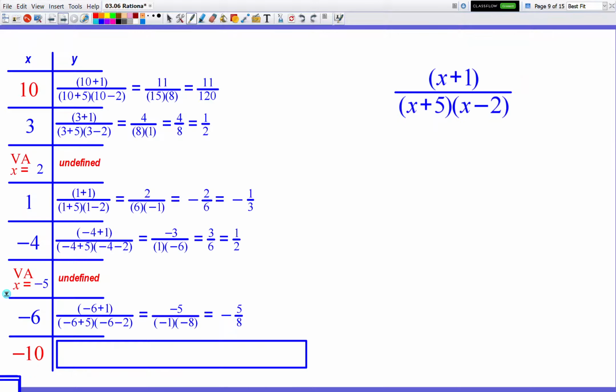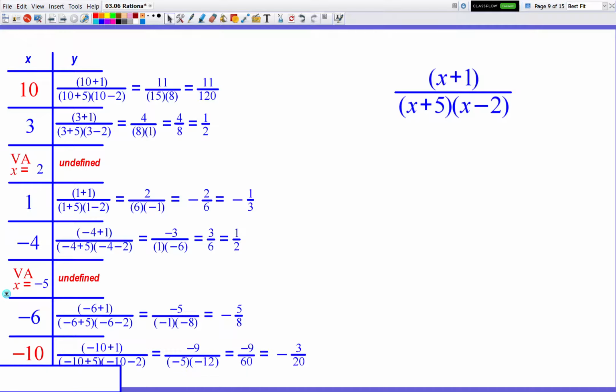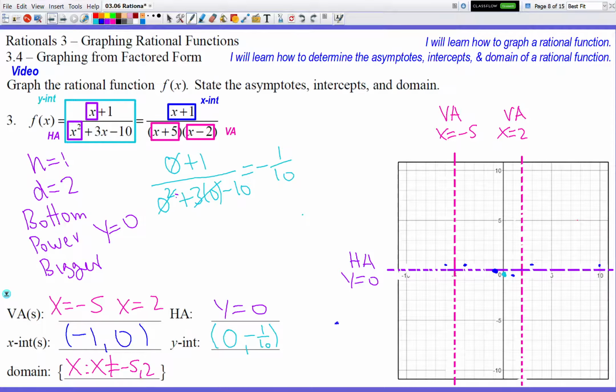Okay, and then let's plug in negative 10. Wait, I thought I put it to pointer. Okay, so I can drag this box. Negative 10 comma negative 3/20. Okay, negative 10 comma negative 3/20. Okay, yeah, that's at the right spot. I kind of second guessed myself. I said it in my head, but I thought I put it on the wrong spot. Okay, all right, there you go.